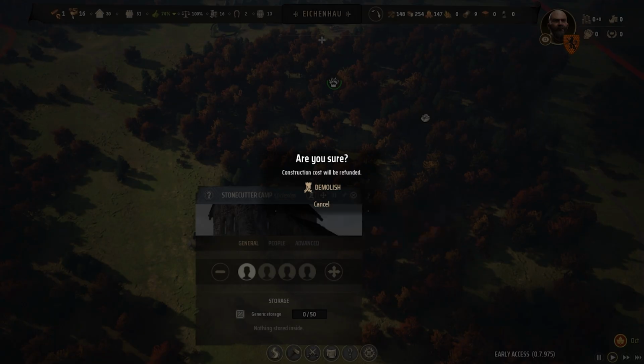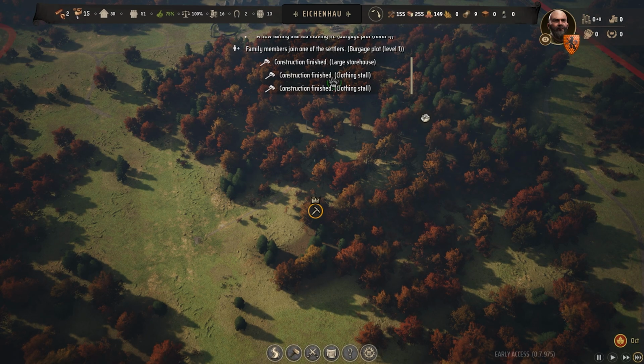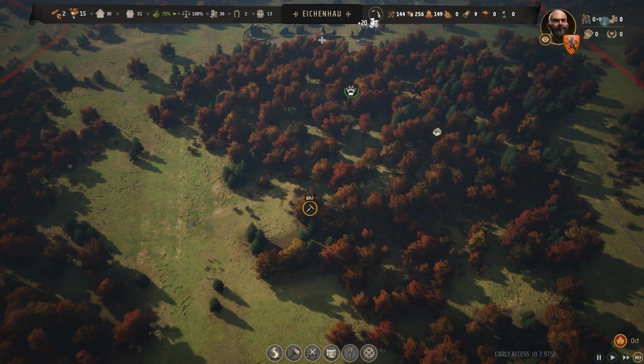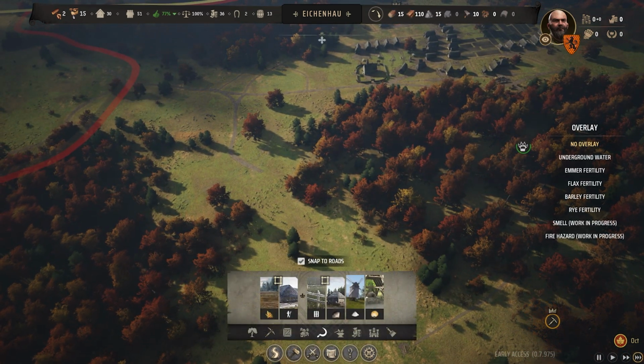So we're going to demolish that. I want to see if the stone node reappears. It might not. But if it doesn't, we are in a little bit of trouble with the stone, because there really wasn't a lot on that node anyway. And building on top of it seems to have really messed it up. Anyway, we're just going to have a look at our Emma again.